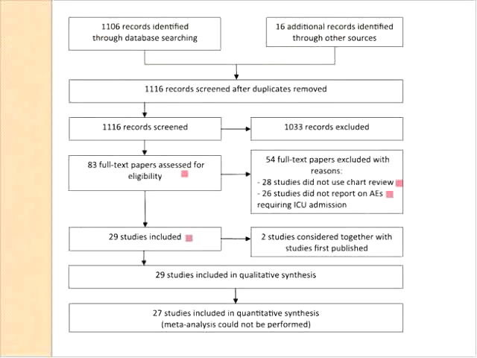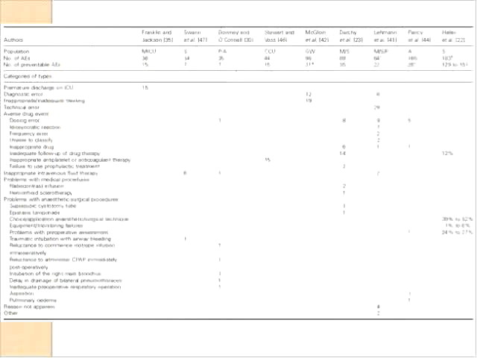And the conclusion of this particular study was that the meta-analysis could not be performed because there were too many quantitative discrepancies in how the data was reported. So they ended up reporting a table of all the possible things that they saw. I will point out that they thought premature discharge from an ICU was one of the events that led to readmission, in this case admission to an ICU.